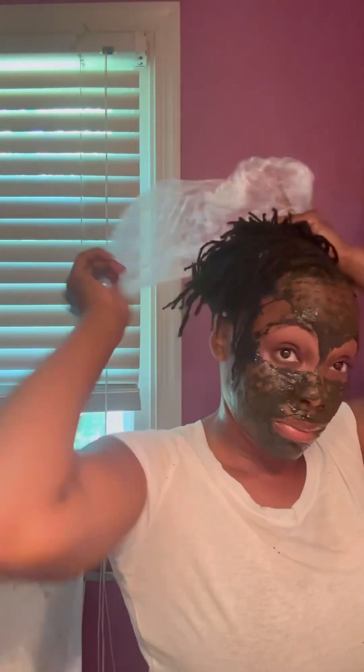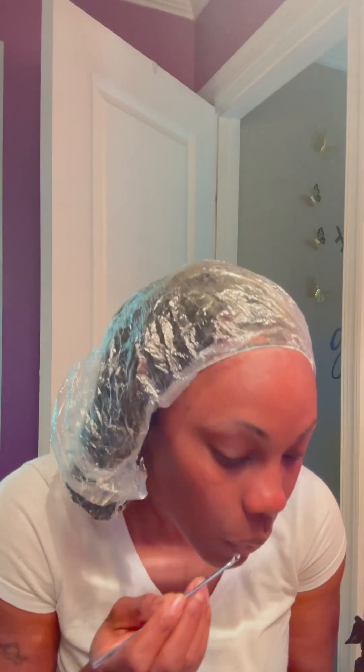I threw my shower cap on for an hour. I rinsed the mask off after about 25 minutes and now I'm just going in to get the rest of whatever is remaining in my pores. It's not really a lot remaining, however I wanted to go in and just make sure that those pores are cleansed from the oil from the week. There's a lot of things in the air, so that stuff sticks to our skin even though you may come home and wash your face. This stuff can still get deep down in your pores, so this is what I like to do at the end of the week — go in and cleanse my pores.